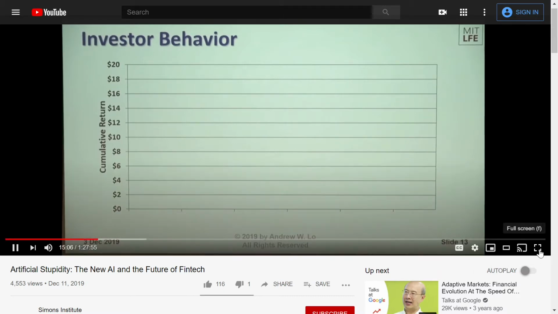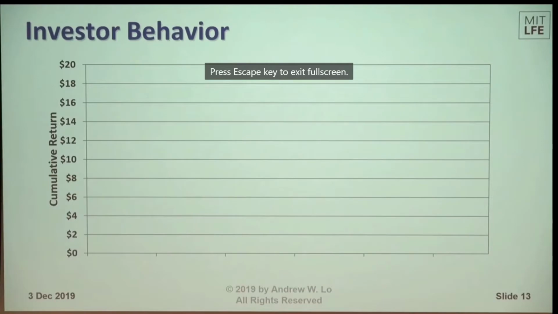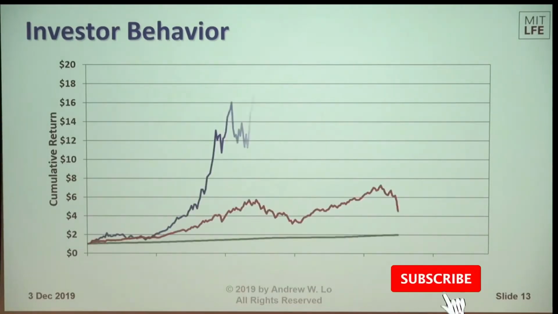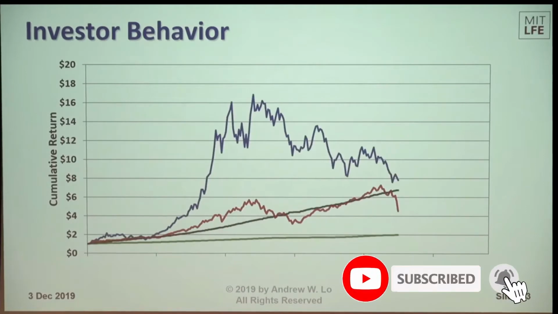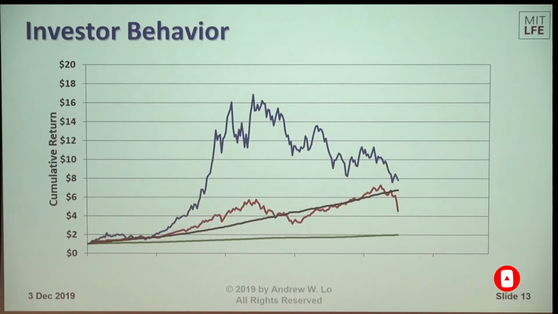I don't tell them what that is or even over what time period they span. I simply show them what the rates of return are for $1 invested in these 4 assets over an unspecified multi-year horizon. And this is what it looks like. The green line turns $1 into $2 over this multi-year investment period. Not very rewarding, but not particularly risky. It's got a pretty smooth upward slope.